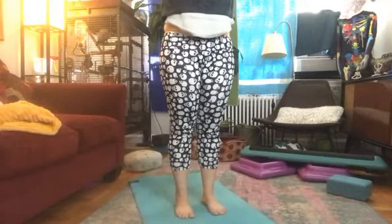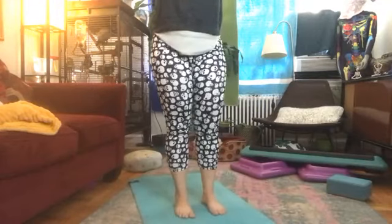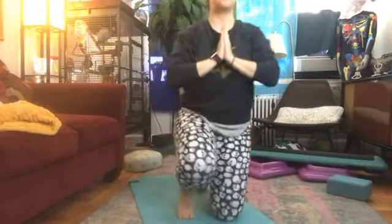Palms together, bring them down to your heart center. Just take a moment right here and thank yourself for finding your breath, for tuning back into yourself. I know it can seem hard right now, but do remember that your breath is always there for you. The movement always helps. So get up from your chair. Dance it out, shake it out, whatever it takes.